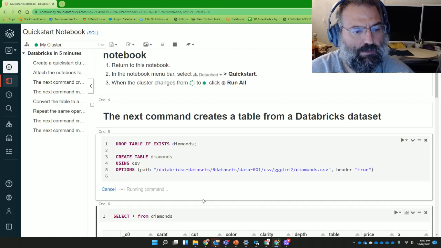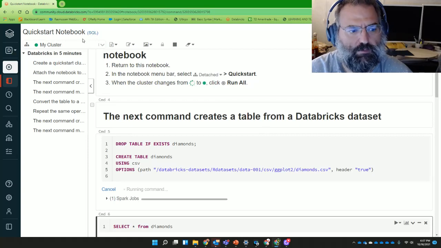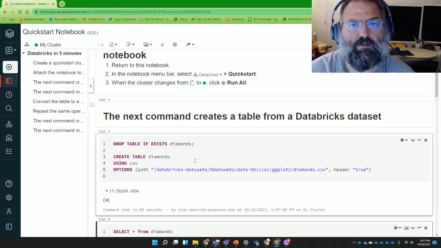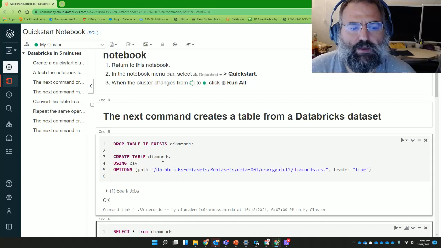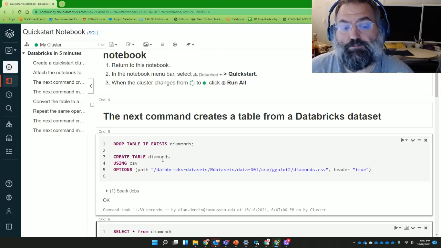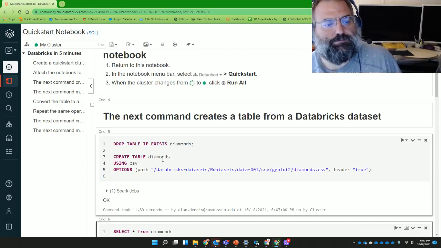And so what this is doing is running an SQL command, and we know it's SQL because the default language for this notebook is SQL. And what that means when I'm saying default language is you can actually have multiple languages inside of the same notebook. So you can switch between whatever language makes the most sense based upon what you're doing. There are a few caveats you have to keep in mind. You can't declare a variable in Python and think it's going to work in SQL. However, you can do things like create temporary views or tables and cross those across the process boundaries.